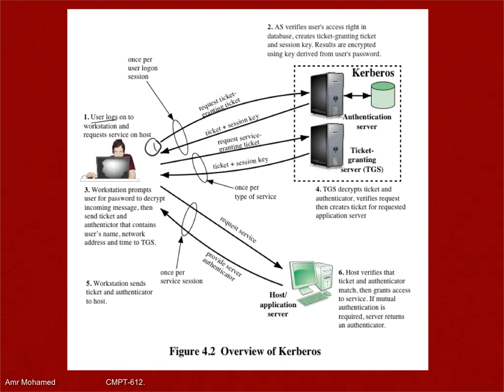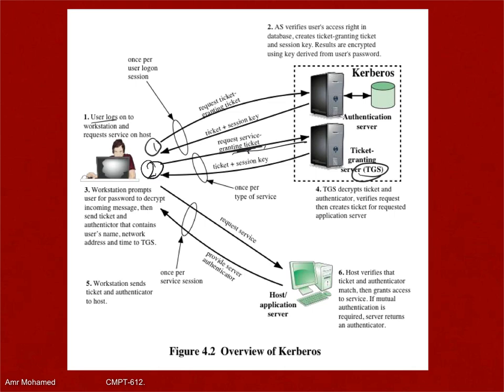Then I need to use that particular ticket in step number 2. So in step number 2, I use the ticket which I have been granted to send a request to the ticket granting server. In this request, I need to identify the service that I want to access, whether it's an email or Blackboard or whatever. So with that, I send a ticket which is my granted access to the basic system, which has a certain lifetime.